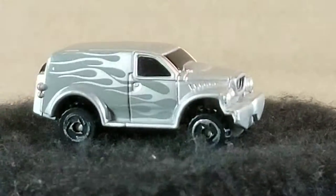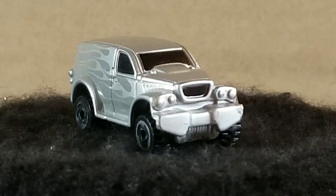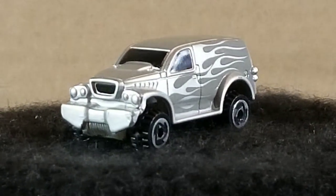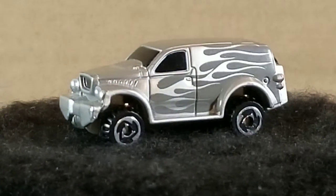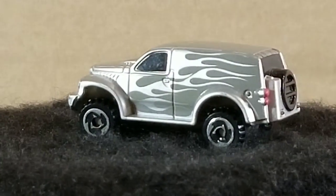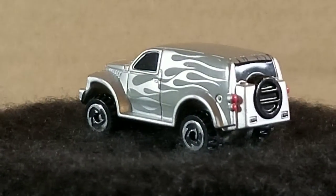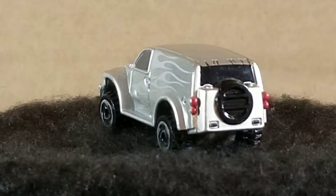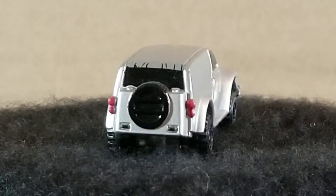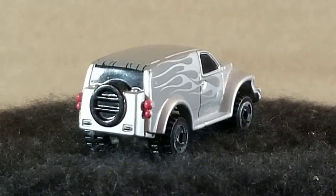Another cool one is this power panel miniature. I collect the power panel. I think he had other micro machines, but I didn't bid on them all. I just bid on the ones that I was interested in, like the couple vans and the other castings that I collect. This is a Dodge power panel concept truck, kind of like a Suburban or a panel truck.